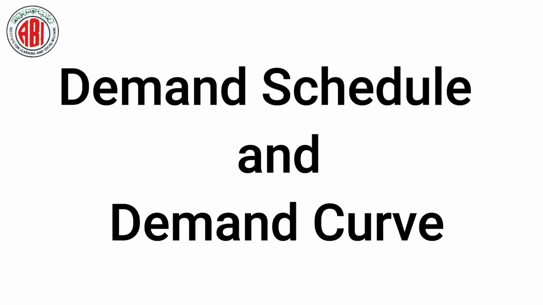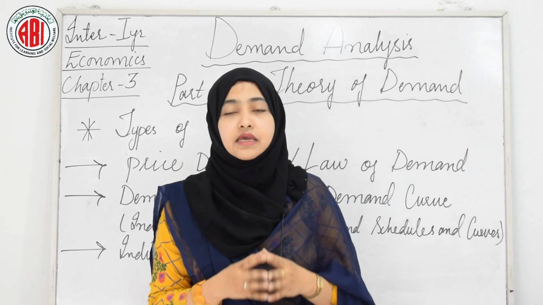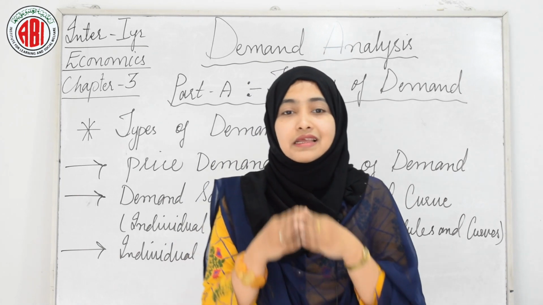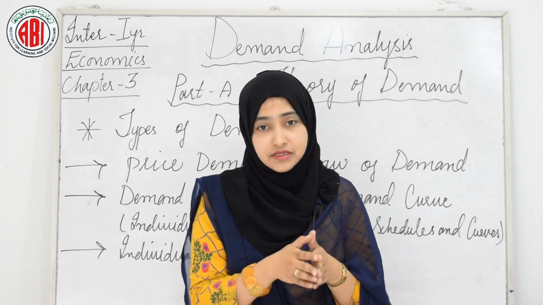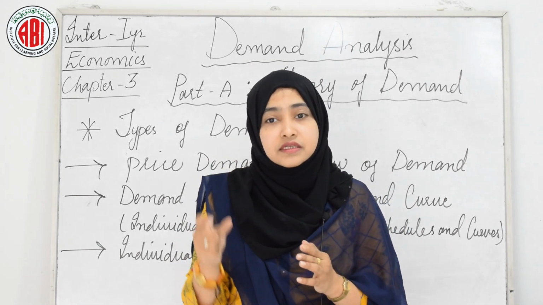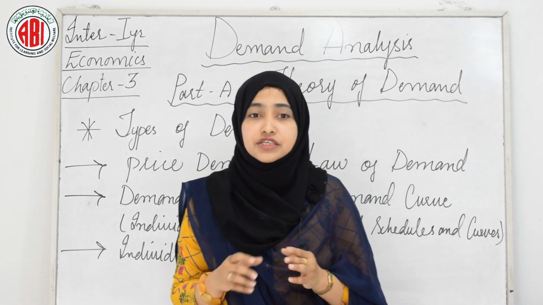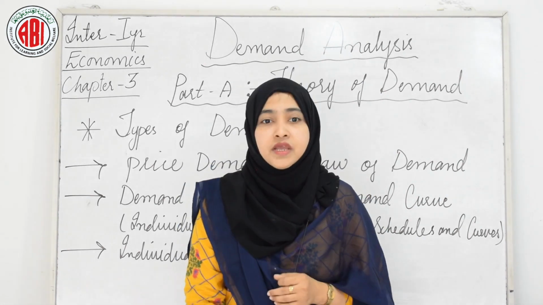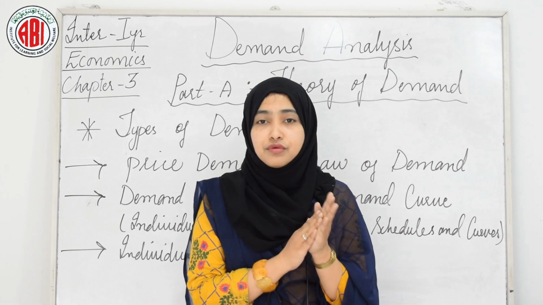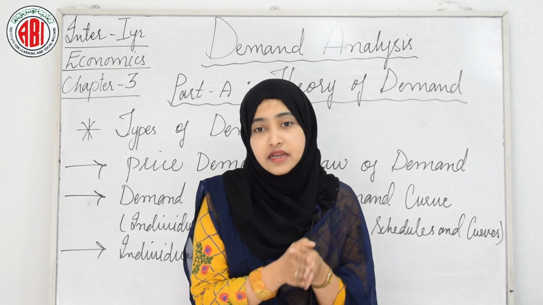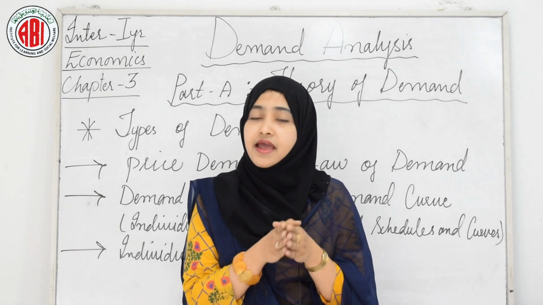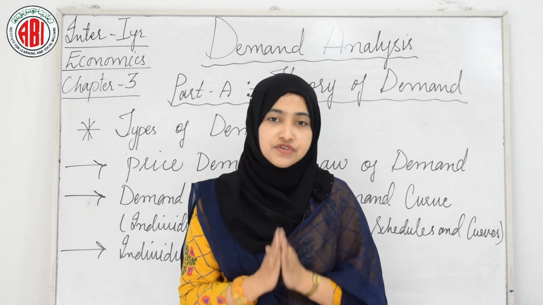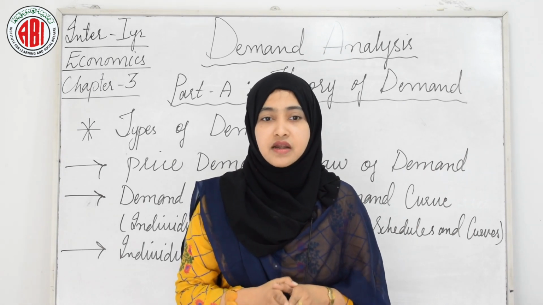After the price demand, we come to the demand schedule and demand curves. Here, the demand schedule is a list of prices and quantities. That is, a demand schedule states the relationship between the two variables. The demand schedule is of two types: individual demand schedule and market demand schedule. First we will go with the individual demand schedule.